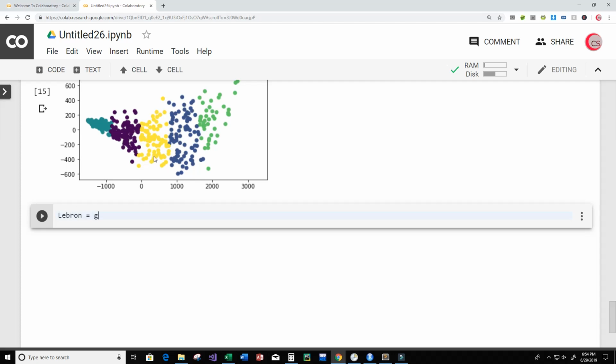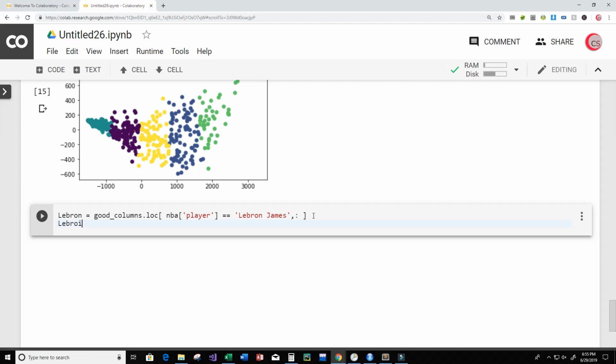And LeBron is going to equal good_columns.loc. So we're just going to get LeBron from good columns, where NBA player is equal to the name LeBron James. All right, and I want all of the columns. So let's run this. Hopefully that's okay. Yes, all right. And let's print out LeBron.